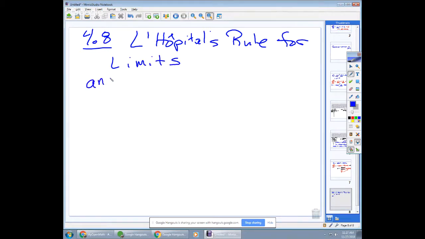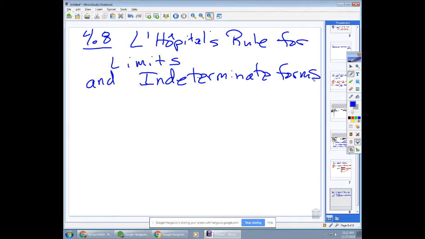Along with this, we're gonna do another topic called indeterminate forms. I've talked about this a little bit a long time ago in class, probably week 1. So an indeterminate form is some expression that we look at and we're like, I don't know what the answer is. I can't determine the answer. It's not that it does not exist, it's just that it cannot be determined at the moment.